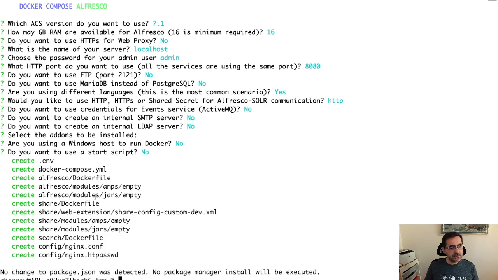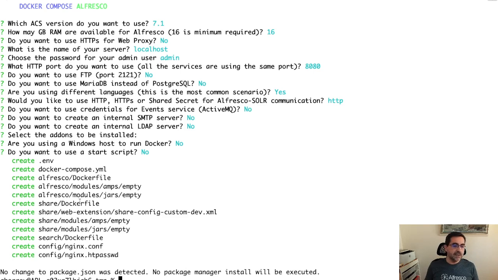We have these two folders that are used in order to deploy some add-ons to the Alfresco repository. You can use AMP, which is the legacy packaging format for deploying add-ons, or the new one that is based on the standard JAR.